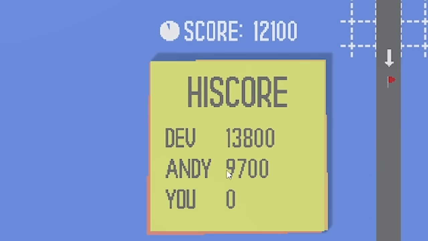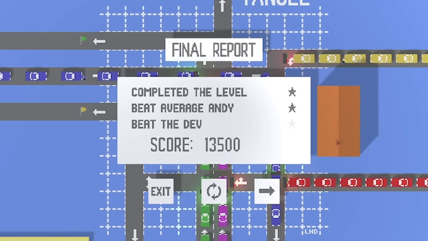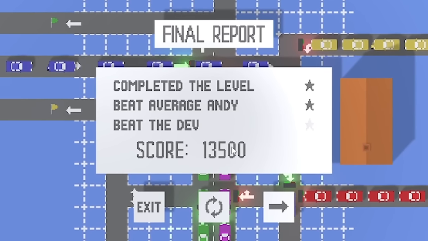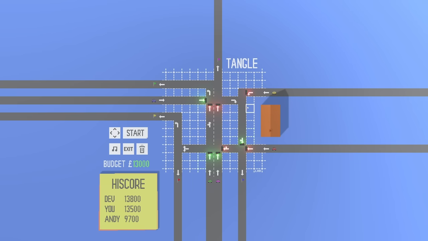We've definitely beaten Average Andy. I'm glad I'm better than Average, because Average Andy is an architect. All right, what did we... Oh, no. I was just shy of the dev score. 13,500. Right, is there anything else I can do to make this better?